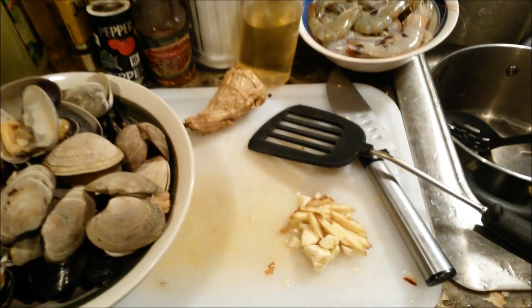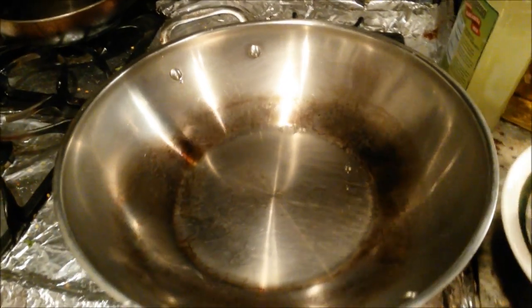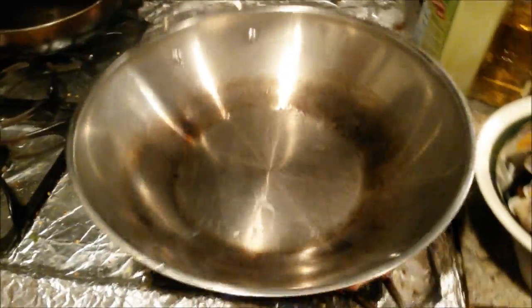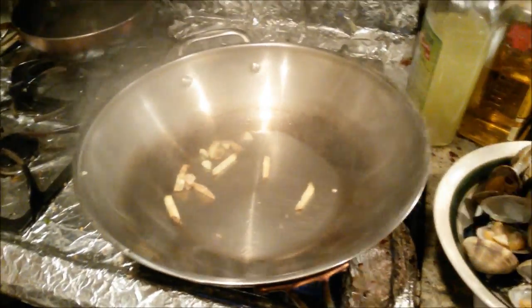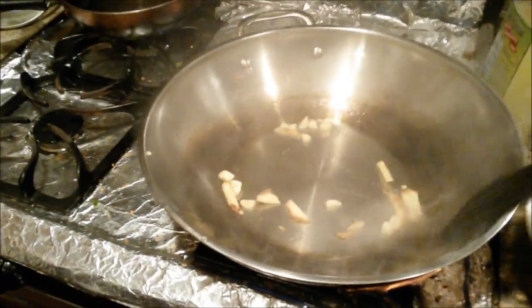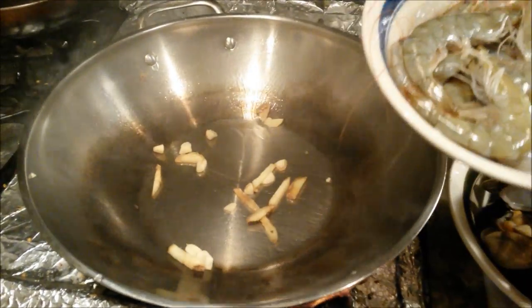You know what, I totally forgot to mention the garlic and ginger mixture. So now I have my skillet or wok on high. Let's throw some of this vegetable oil in here. Make sure it's all slippery and nice so it doesn't stick. Oh yeah, that's gonna hurt. Throw my garlic and ginger in here. Bring out all that sexy aroma. I love that burning garlic. It's amazing.